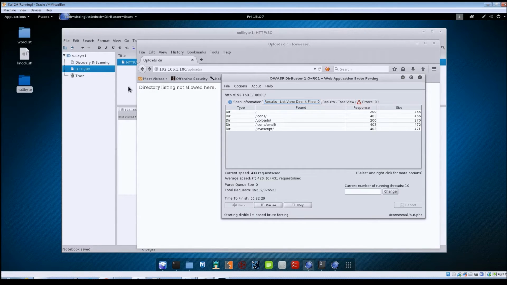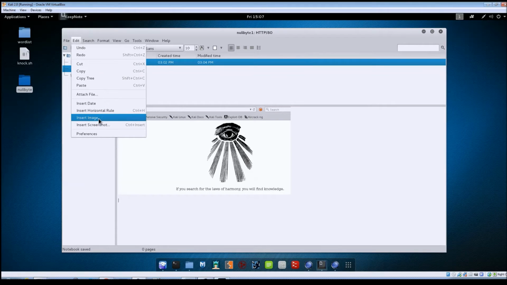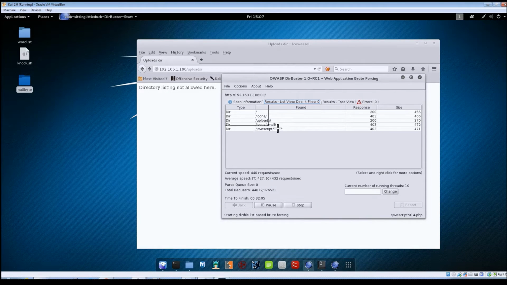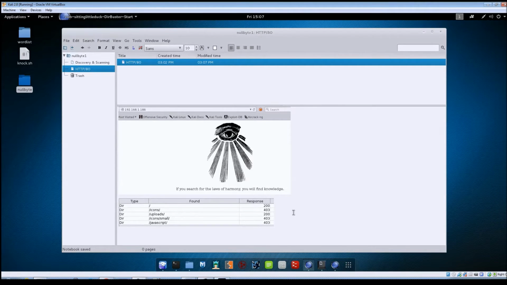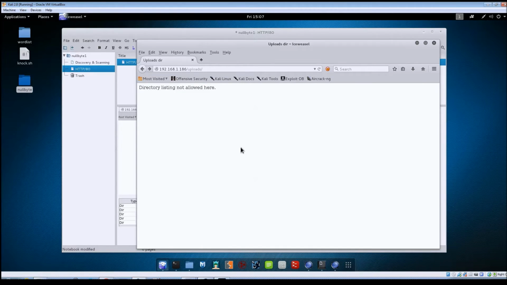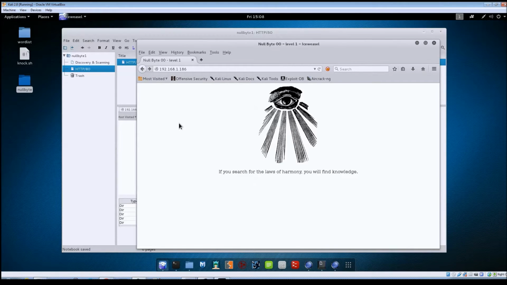So I'll tell you what, I'm going to go ahead and do another screenshot here. You guys don't have to do this exactly as I'm doing it. I'm a very detail-oriented person at times, so I like to keep track of everything that I'm doing just in case there's something that I need to go back to later. So I'm just going to do a quick screenshot of these directories that it's found and the status codes, just so I've got that here. Go back to our browser. So let's just go back to the main page.